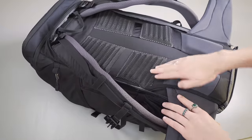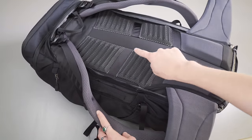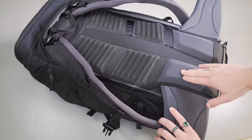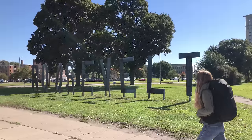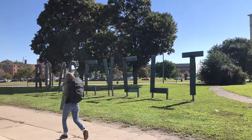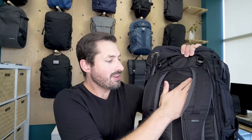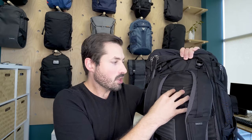There's a pretty hefty back panel here that you can definitely feel. There's some mesh, some very dense foam, which helps with a more structured carry on the back. However, it'll take you a little bit to get used to it. I know Hannah and I were trying this out. First couple times we had it on, we were like, oh, that's kind of weird. But then as the week progressed, as we wore it every day, we definitely got used to it and kind of started to like it. It helps with ventilation, about the most ventilation that you can get here without having an external frame.